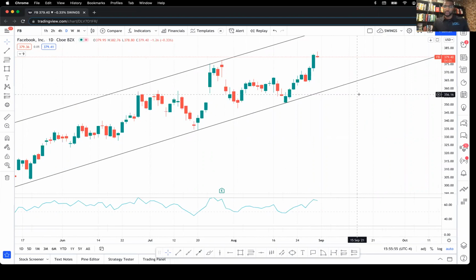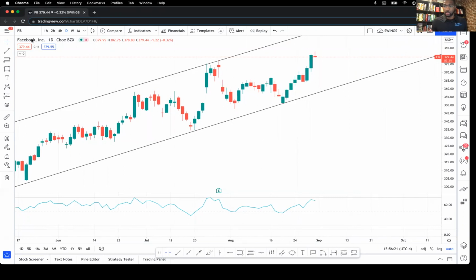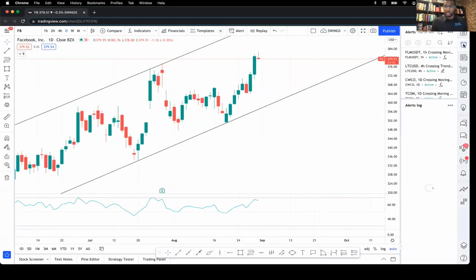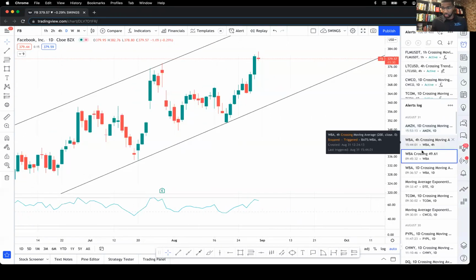So with TradingView, what you can do is set price alerts on indicators and on the chart itself to let you know what's happening with the particular stock that you're looking at. That way you don't have to stare at the chart all day. You can just set your alerts and let it go. And then if the alert goes off in the future, now you can pull up your chart and see exactly what's going on with that particular stock. So if you're wondering what exactly was going on while I was talking and that alert went off, let's go ahead and look at my alerts and see what happened.